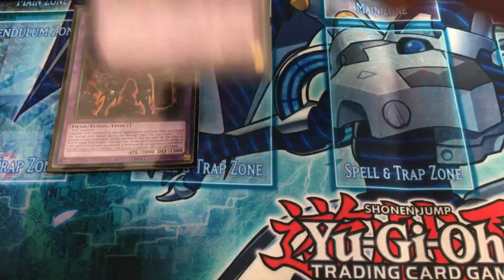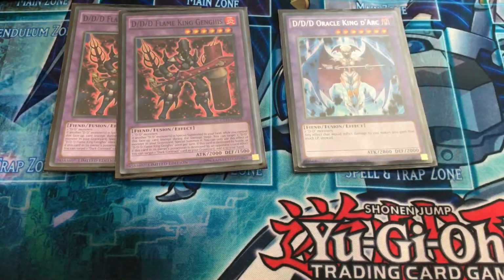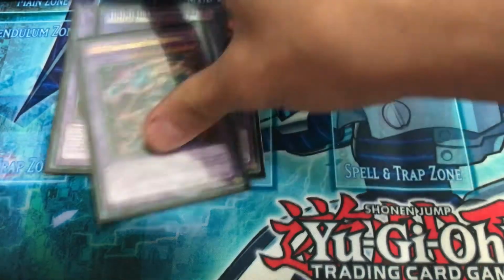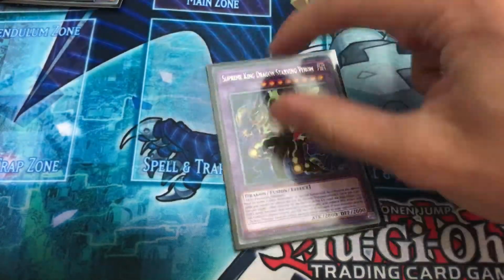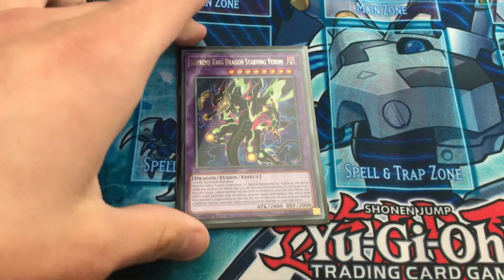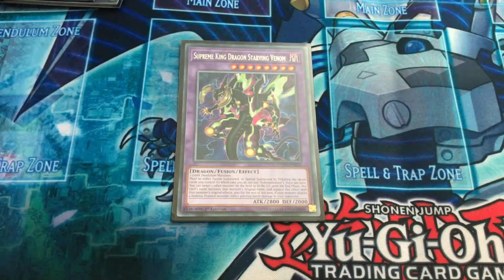Fusion cards, we have double Genghis, D-Arc, and Banewolf, pretty standard. But I also have now included the 1 Starving Venom Supreme King. So basically this lets you target any monster on the field or in the graveyard, and it gains that effect of that monster and the name.